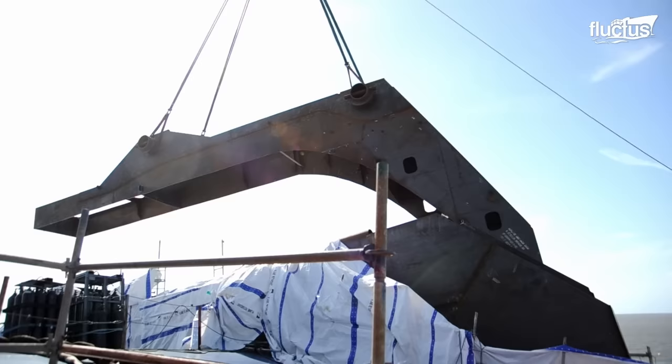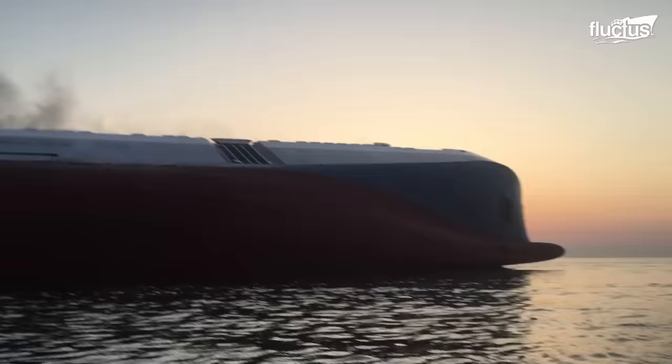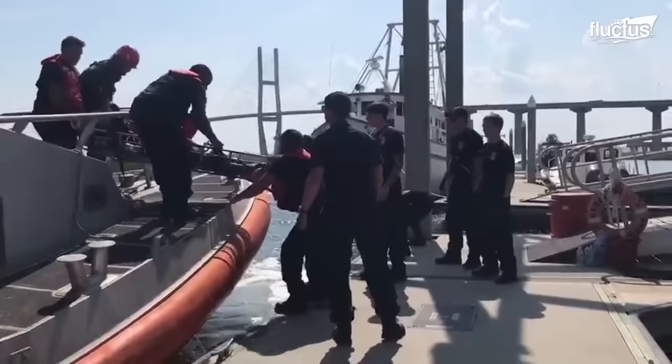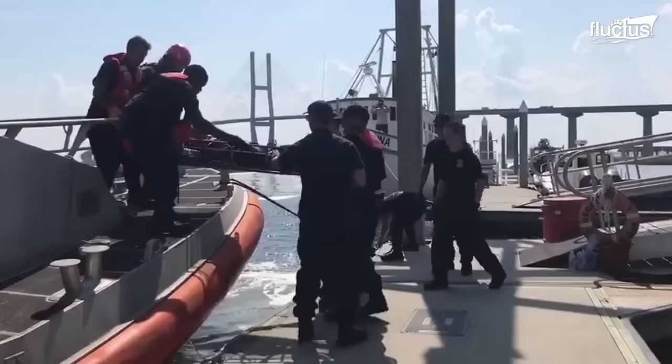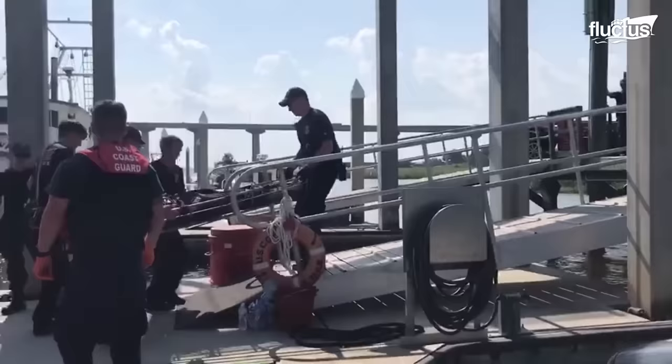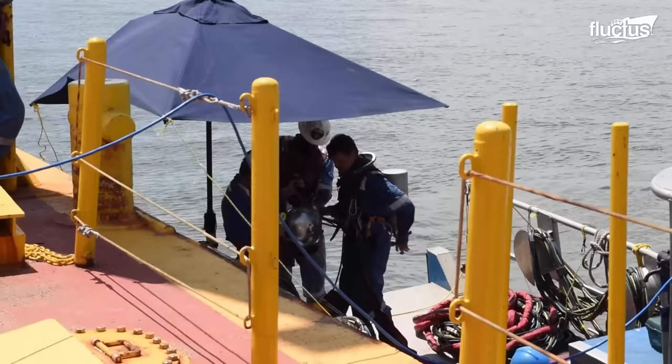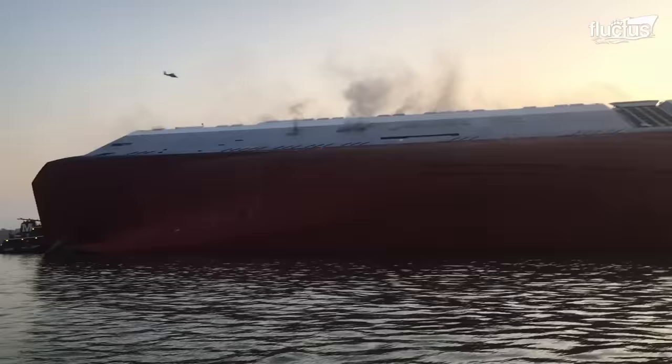As the port side pilot door and two watertight doors were open, the ship flooded just after it sank. Things got worse when the ship caught fire. Once authorities received the distress call, they put safety as their highest priority. Firefighters and highly skilled teams arrived by sea and air to put out fires and rescue the 24 crew members. The U.S. Coast Guard deployed an MH-65 Dolphin helicopter, from which air crewmen hoisted Golden Ray crew members one by one.